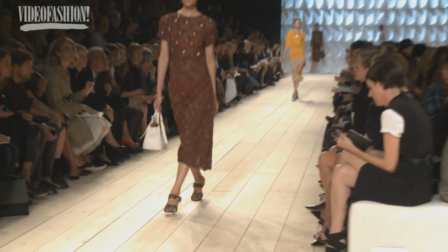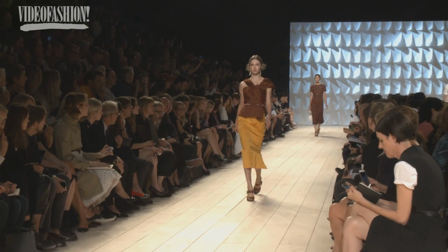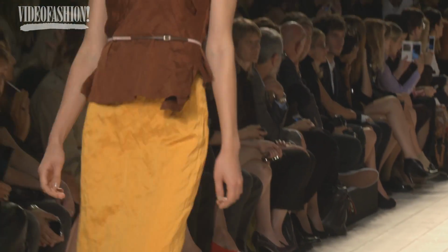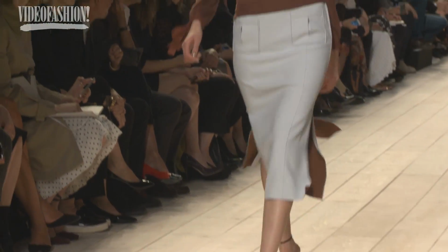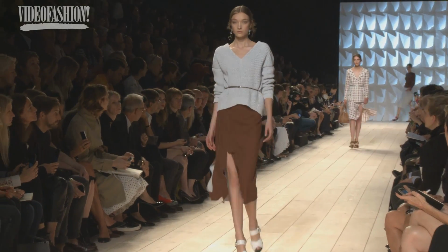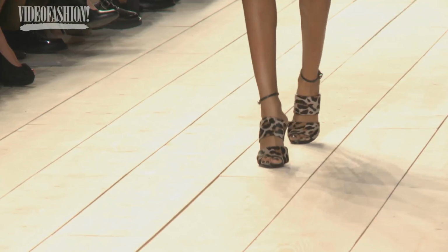I think I pushed the colour palette a lot, and I introduced some new colours for Nina Ricci, notably the saffron and the dark mocha, which is a colour that I've not really touched on before. I thought those colours related back very much to the period that I'd been looking at. I wanted to make them feel contemporary, though, by mixing them with soft tones. So quite often the dark brown was played off against soft pinks and pale blue.